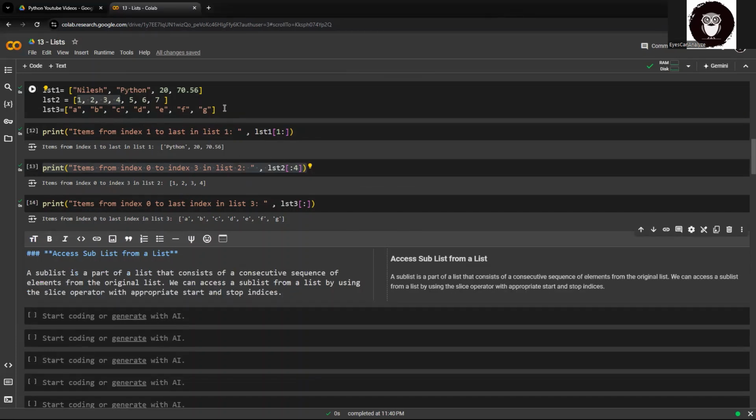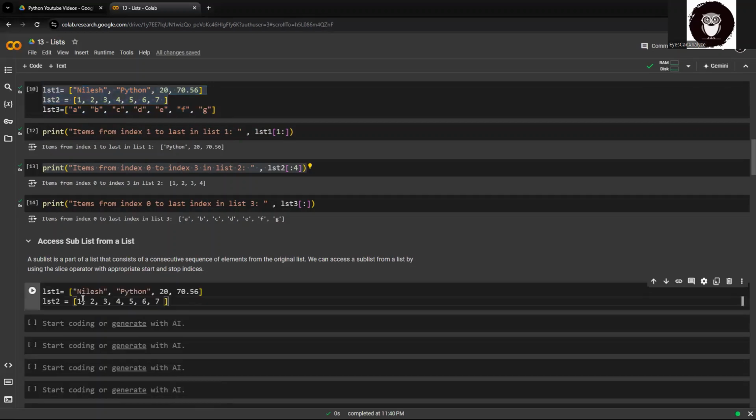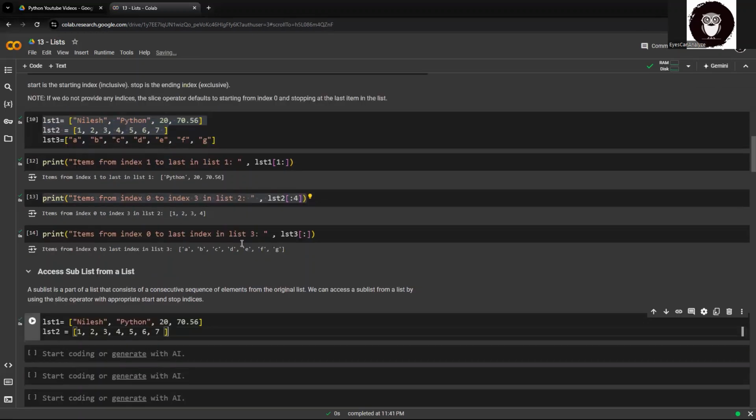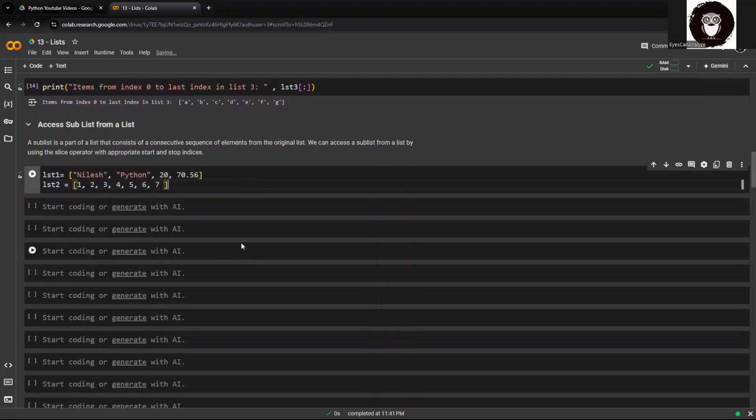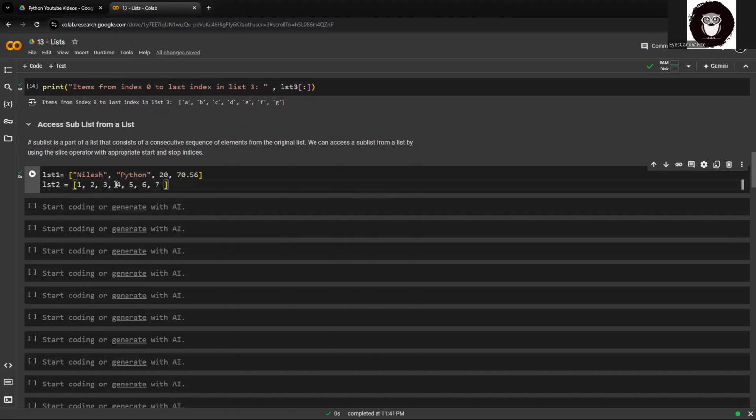We'll use this list 1 and list 2 for our reference. How can you access a sublist? Suppose I want only three to five from this particular list. This is a sublist. I just want these three numbers from this particular list.